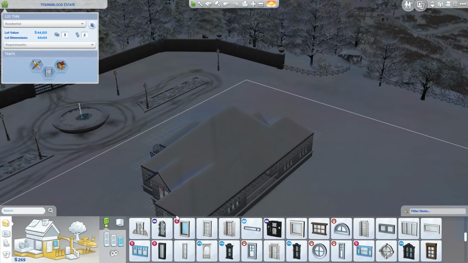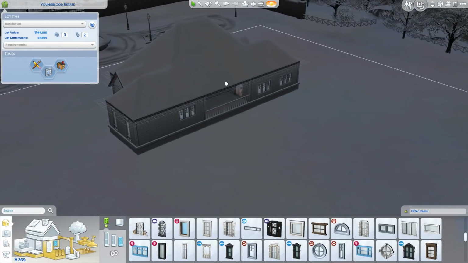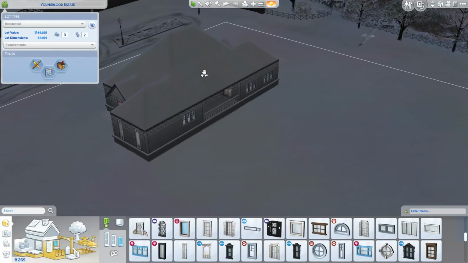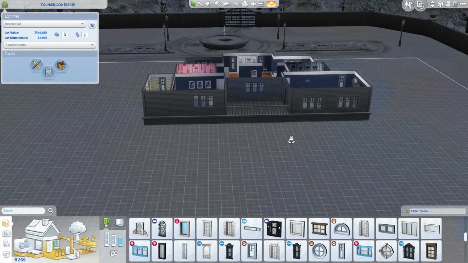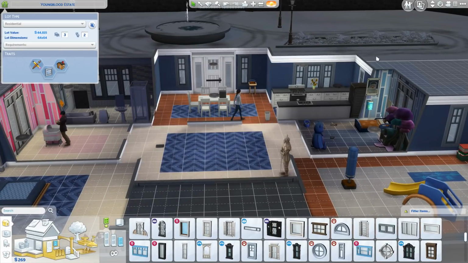I'm still not crazy about the way this roof comes out like this, but it's not permanent. Eventually, this house is going to extend a bit more. So this is only temporary. It's not always going to look like this. It's going to continue back, but it's not going to have the same symmetrical look. So that's the goal.